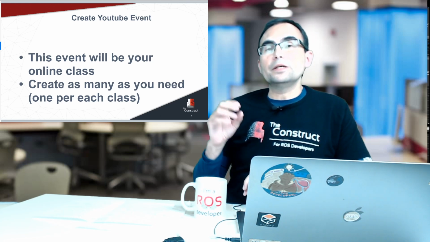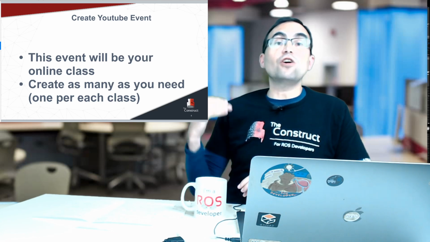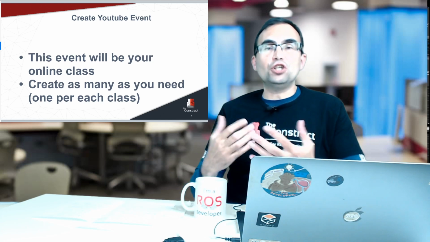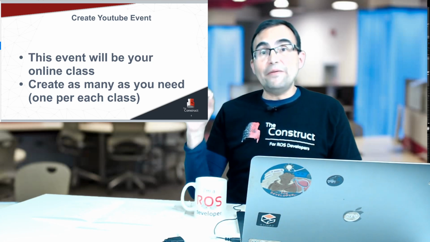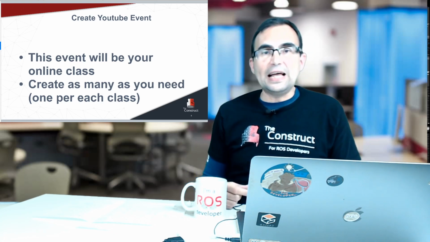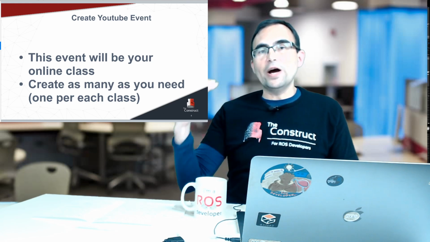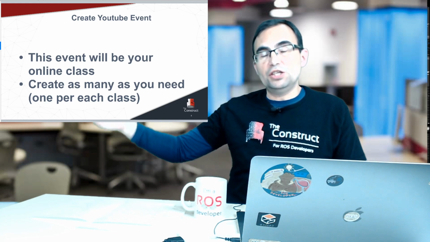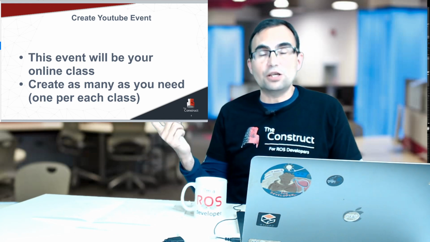Then this event is going to be where you are going to start broadcasting your explanation, your class, your session. Each one of YouTube's events is one class that you would like to do. You can create as many in a row. So if you plan to do one today and one tomorrow, or maybe one each week, you can create one event per each week or per each class that you would like to do.